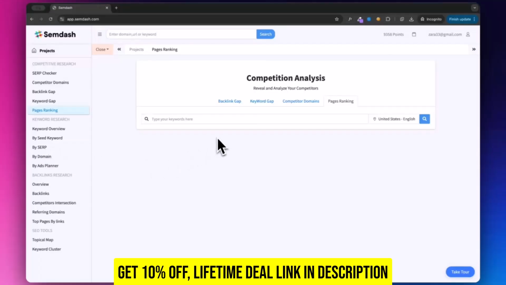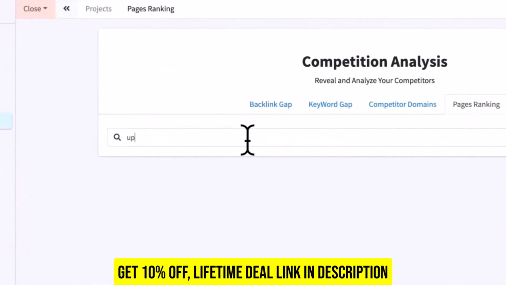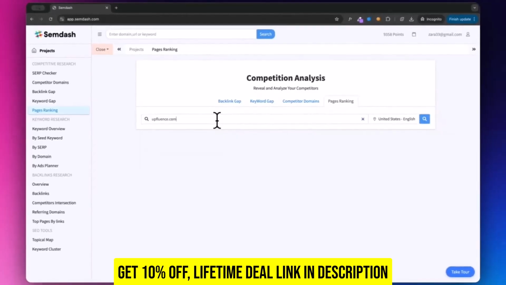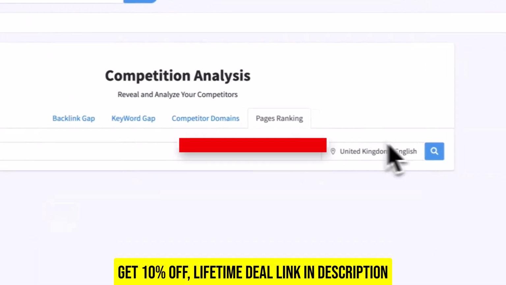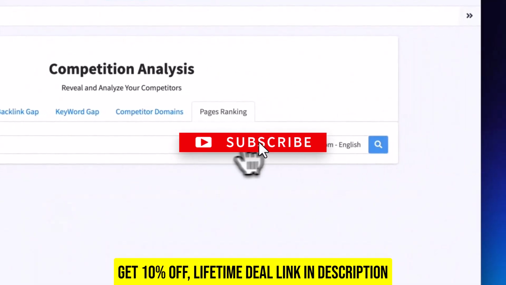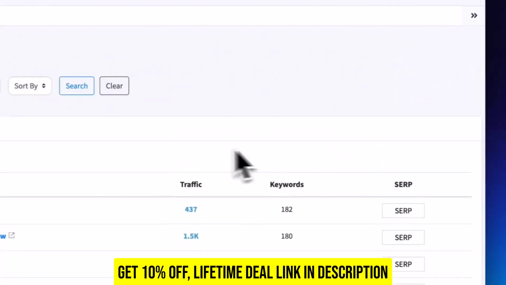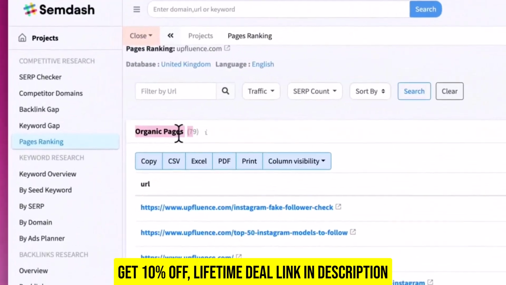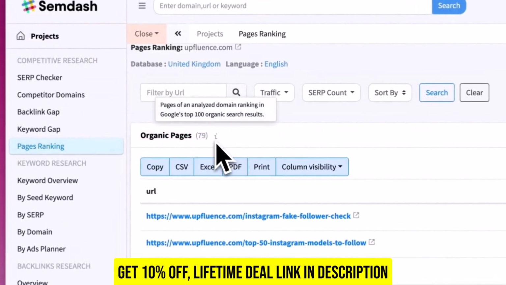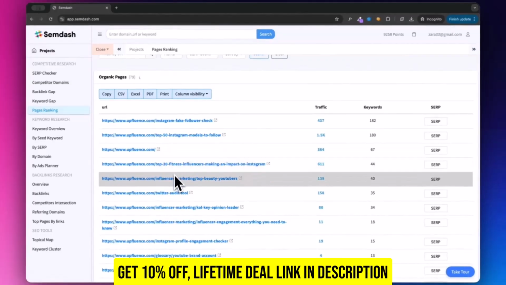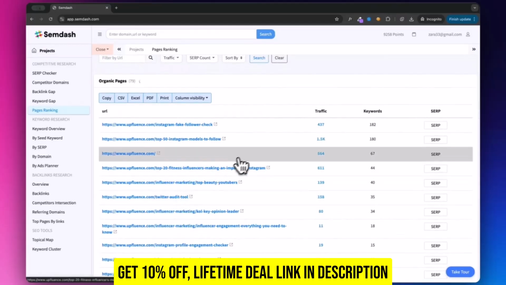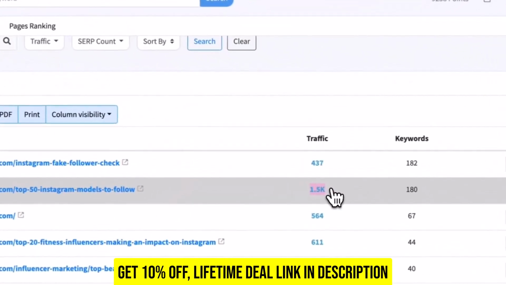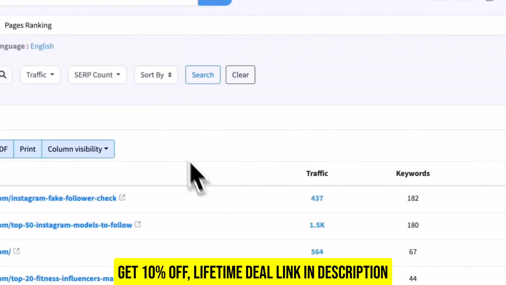Welcome to the Top Pages tool. If you want to see what's driving the most traffic to your competitor's site, this tool has you covered. It shows you their top pages and how many keywords each page ranks for in Google's top 100 results. Here's how to use it to your advantage. 1. Find your competitor's top traffic pages. Start by entering your competitor's domain, and the tool will show you which pages are getting the most traffic. These are the pages that are performing the best for them, and they can give you valuable insights. For example, if your competitor's page on best yoga mats for beginners is getting a lot of traffic, you know that topic is resonating with their audience. This is a page you want to analyze further.